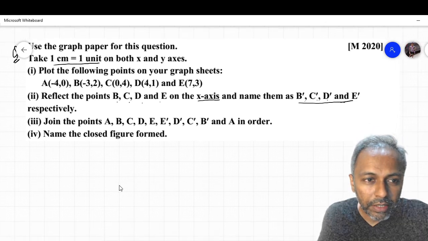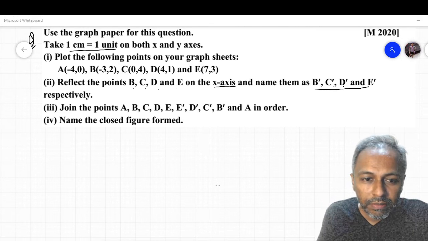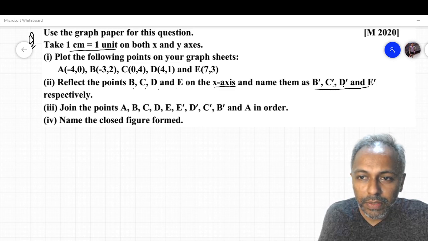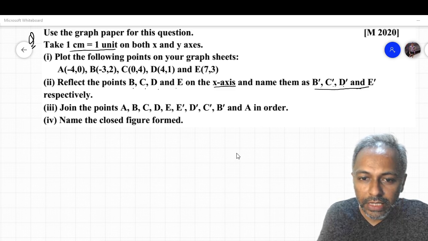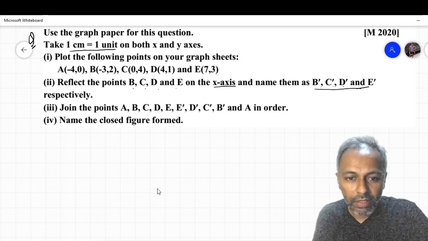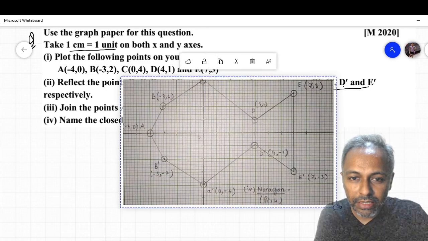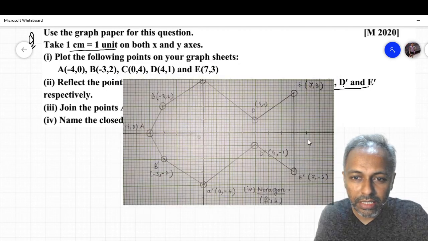So why don't we begin by making the graph directly. The first job is to draw the x and y axis, and after completing it, you have to get it reflected. Let us say I have made this and it looks like this.